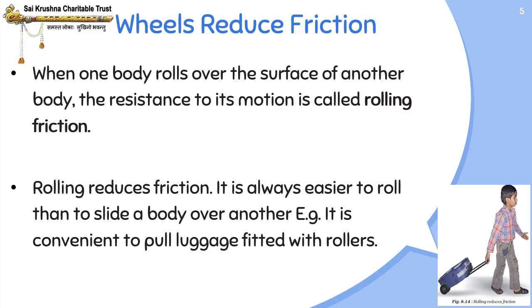That's why it is always easier to roll than to slide a body over another. Now imagine if this boy was trying to slide this luggage. What would be easier, sliding the luggage or dragging it where the rollers are fitted? Obviously, if the rollers are fitted, it is much easier for the boy to pull or drag this luggage.